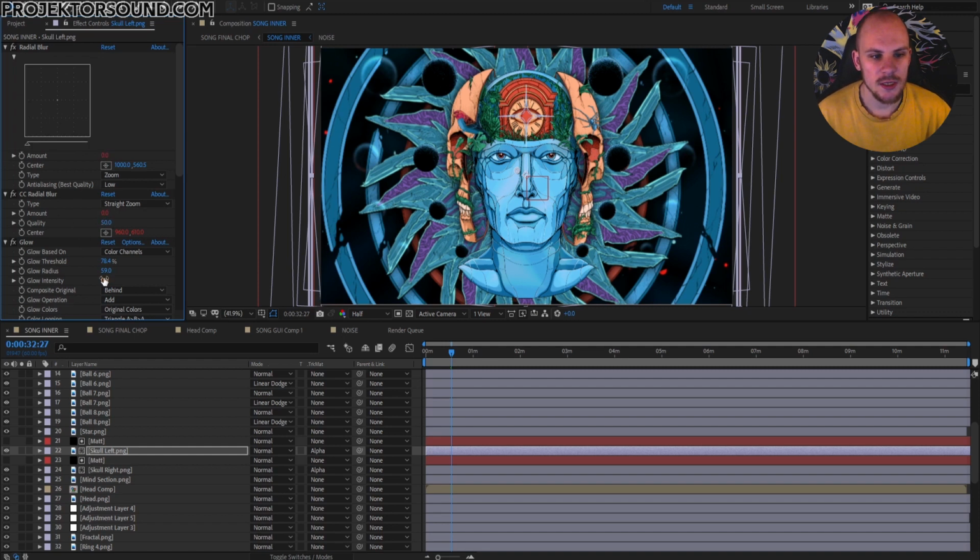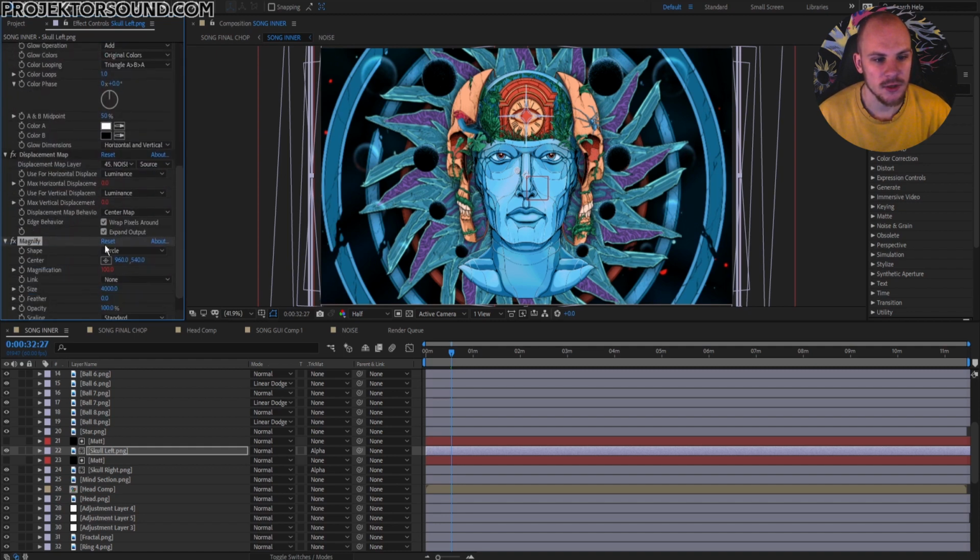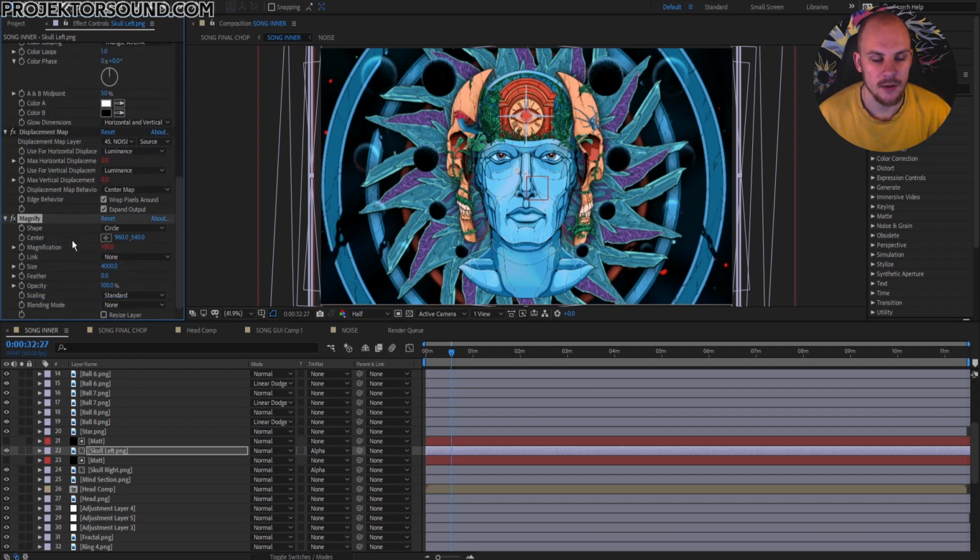But you can also see that these numbers are red. And that means that there's an expression actually controlling these amounts here. In fact, each of the values that you see in red are actually being controlled by these expressions. Now, if you're not an After Effects user, you might not know what expressions are, so I'm going to quickly run you through a bunch of different expressions and show you some examples of how I'm actually using expressions to change certain values of all of these parameters.